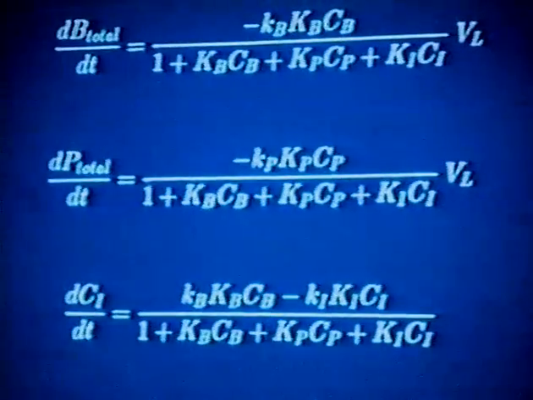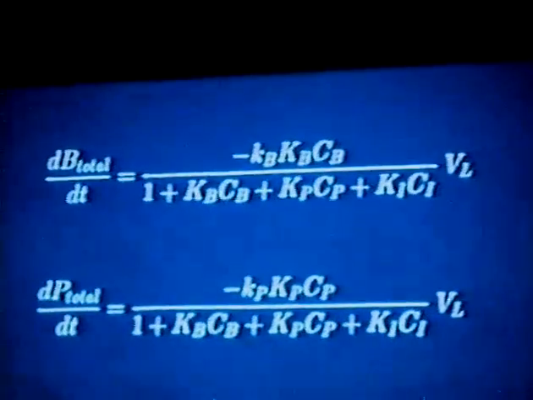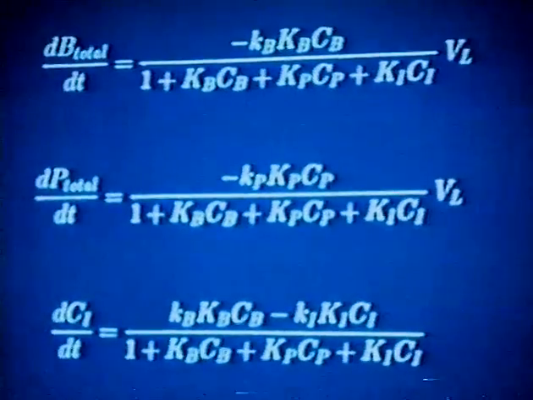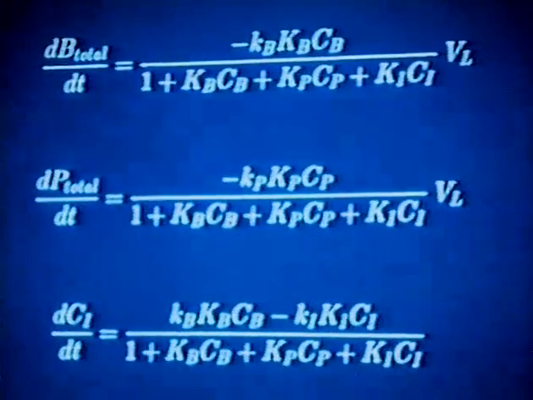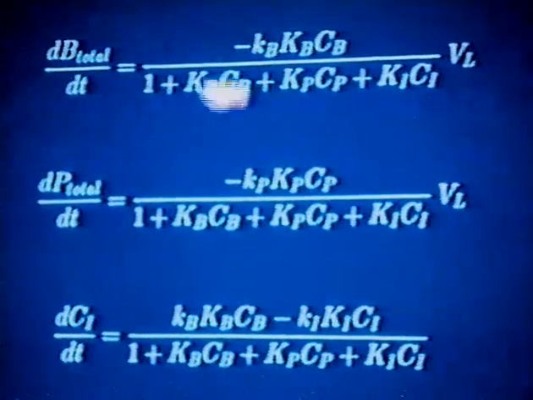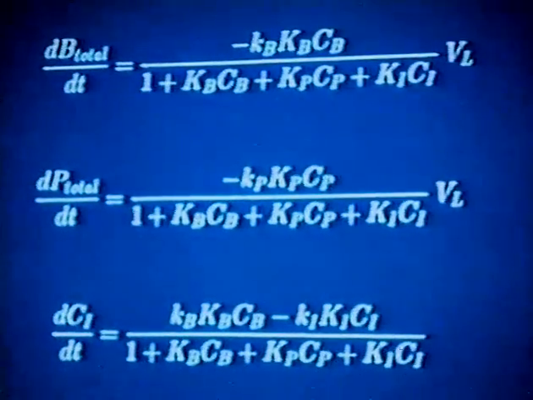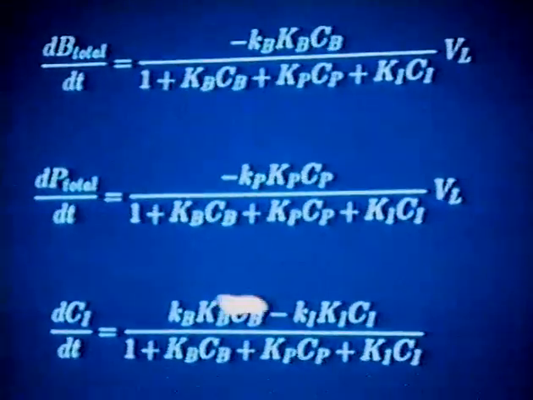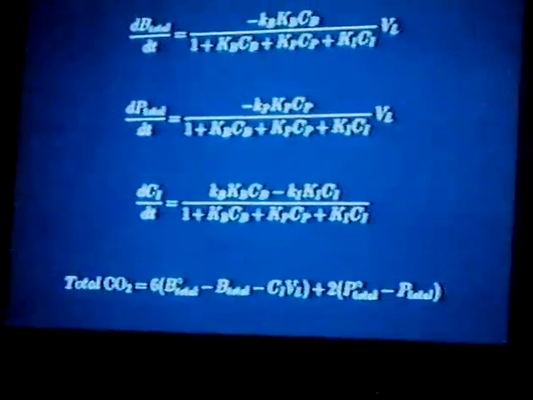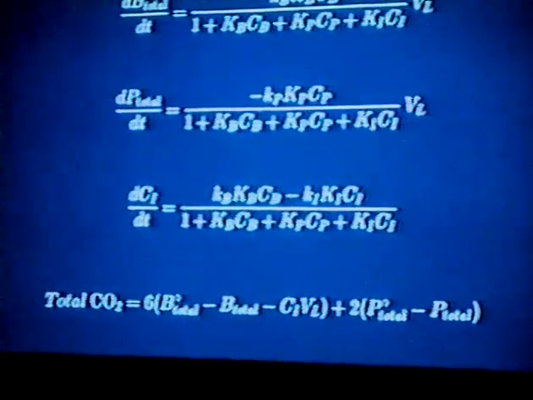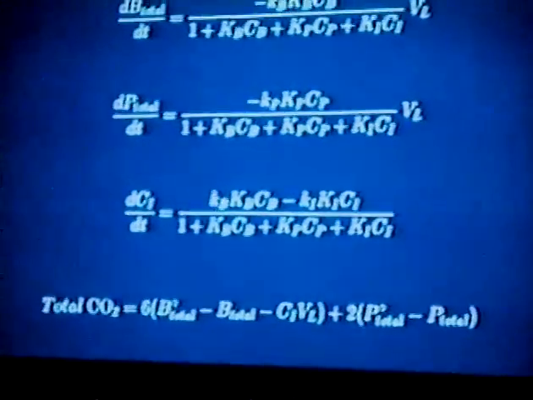The model then looked in this fashion. We now have 3 differential equations which we solved. The amount of CO2 evolved, which is also predicted, was done on the basis of stoichiometry. As a reminder, these parameters for benzene and PCE were obtained from the initial rate studies of the single component systems. The Ki for the intermediate were obtained as a best fit to the binary runs which we carried out. We're looking not only for a good fit of the degradation data, but also the CO2 evolution, which we also followed.